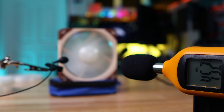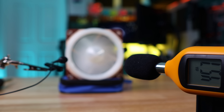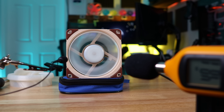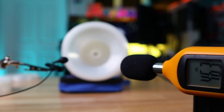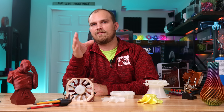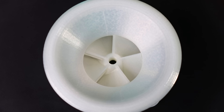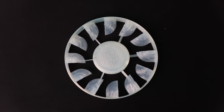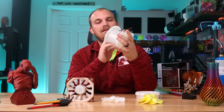Now let's talk noise. The Trash Can Lid came in at 44.6 dBA. The semi-radial stator fan came in at 45.7 dBA. The Bra came in at 48.1 dBA. The Turbo came in at 45.7 dBA. And the superfan from last episode came in at 50.6 dBA — meaning the Trash Can Lid was quietest, the semi-radial stator fan and the Turbo tied for second, the Bra came in third, and the superfan came in fourth. But we all want to know how well they actually move air.